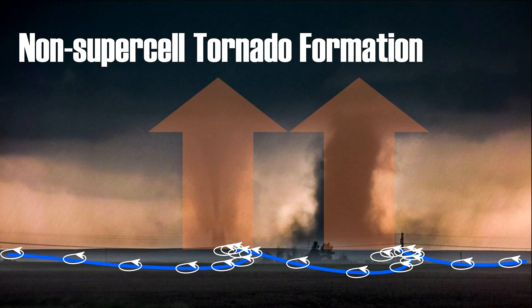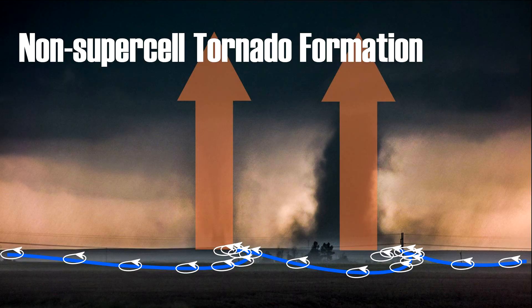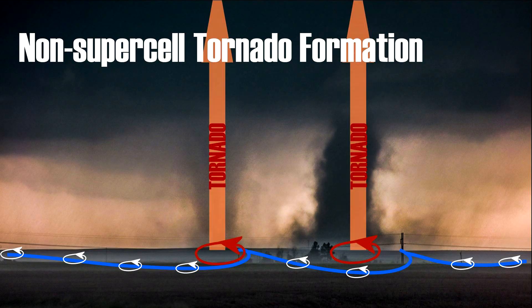If there's enough low-level instability you can get some really powerful surface-based updrafts. These updrafts pull the surface-based vorticity upward, stretching it and increasing its spin — it's conservation of angular momentum. You may have heard this explanation before for how tornadoes form, maybe with a spinning ice skater analogy. A key part here is that the updraft is usually contracting and getting stretched itself until it withers away. Basically this is the start of the updraft's dissipation, but as it goes, those upward and rotational velocities get increased as the column gets stretched. The collection of spinning columns of air at the surface aggregates into one big vortex.